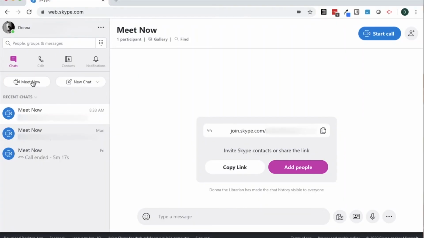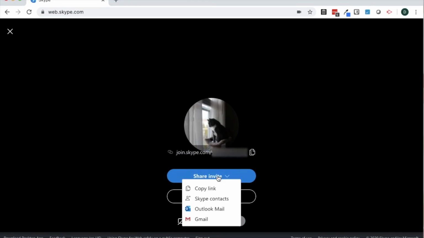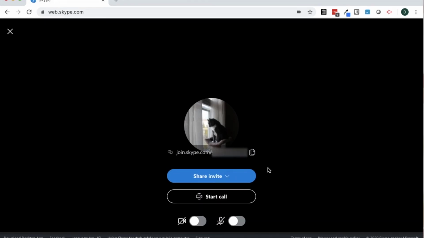Another way that you can start a meeting on Skype is to use the Meet Now feature. It's very similar to Google Meet in that you start a meeting as the host, and then you can send out a copy of the link to that meeting to whomever you need to. You can copy and paste it through email, through text, you can send it to your Skype contacts, however works best for you. Where this differs from Google Meet is that your guests do not have to have an account with Skype in order to join the meeting. You'll need an account as the meeting host. They won't in order to join. They just need to have the link. They don't even need to download the Skype software.